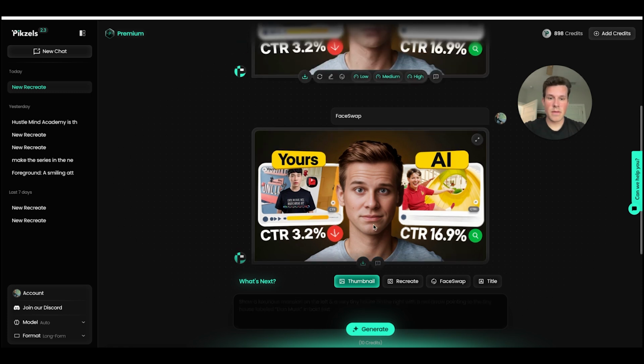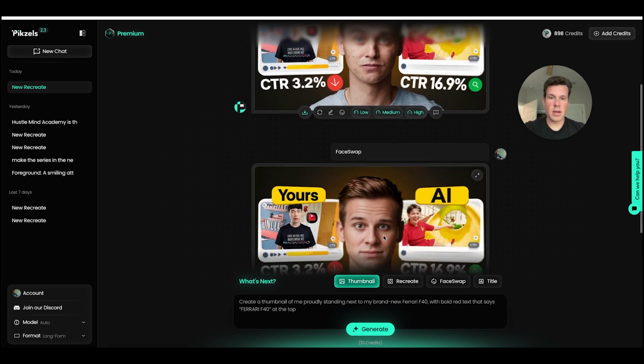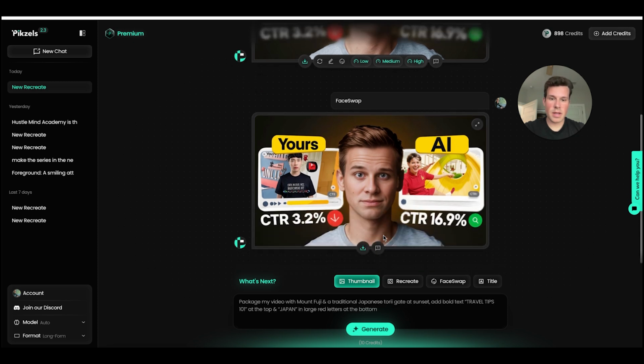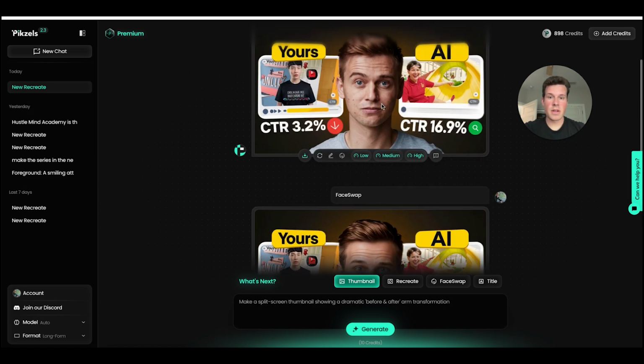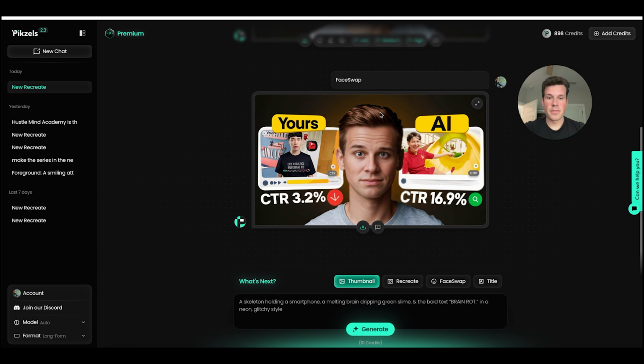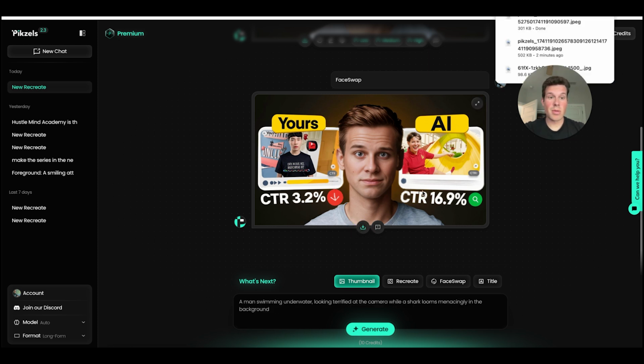All right, that is with the face swap. I will say I didn't give it the best photo of myself. I think I needed more of a head-on photo of myself. But that face does look like mine. I think the facial expression just looks a little weird. But let's just roll with it and we'll see what results we get with this.